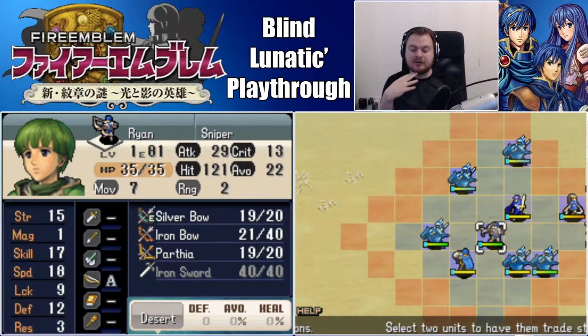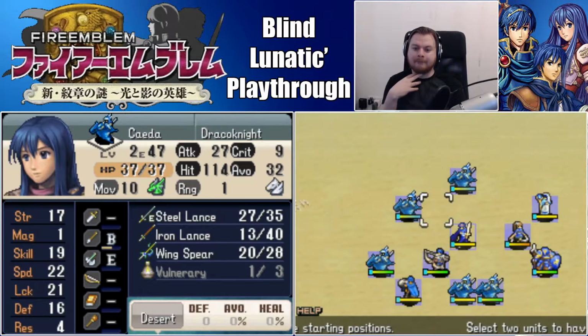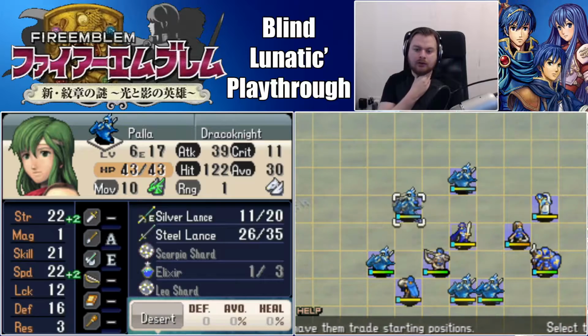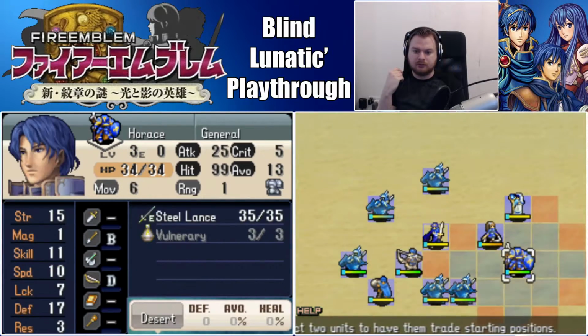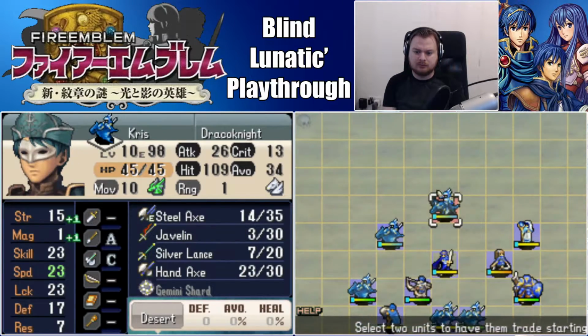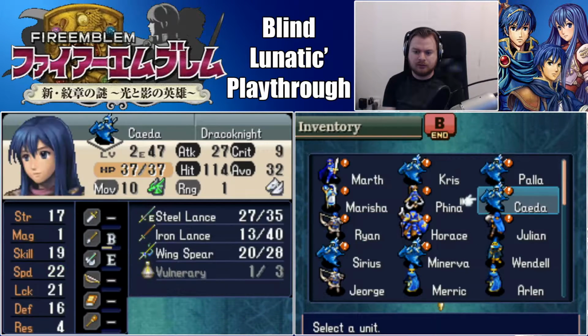He'd need 3 speed wings. That's not happening. Although, actually, I say that. We do have the Scorpio shard. Although, everyone kind of needs that to double at this stage, so... Do we have anything that gives +1 speed? I don't think we do, but let me just check this real quick.